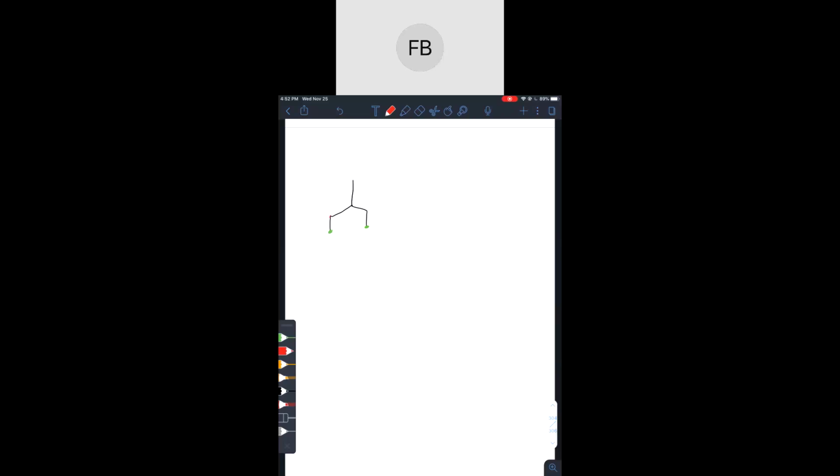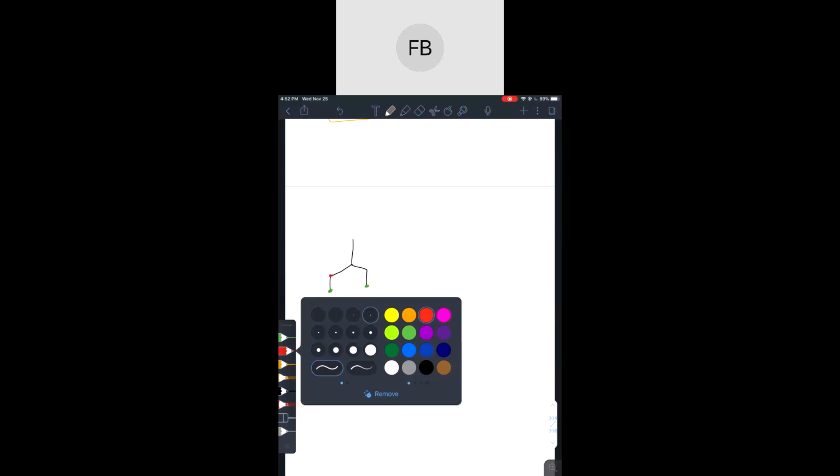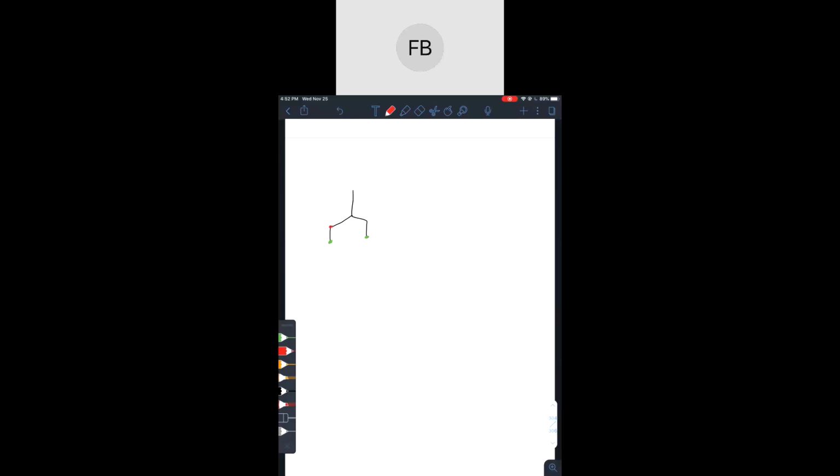Similarly, there's no difference between putting a chlorine, wow, the pencil is very thin. Okay, there's no difference between putting a chlorine here or here. Then you have this other spot as a possible place for chlorination. And finally, the last thing is you have a spot right here. So this molecule has 4 different possible spots for chlorination. Then all you have to do is draw all those possible spots.